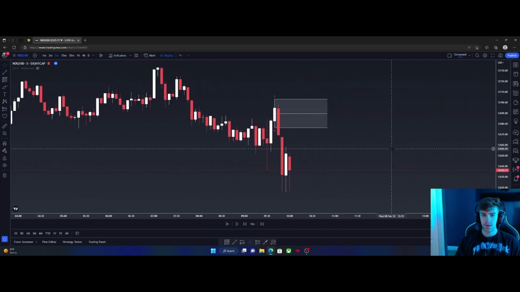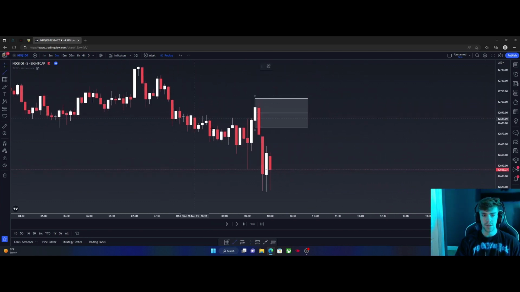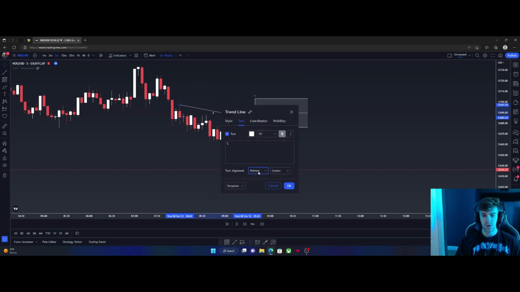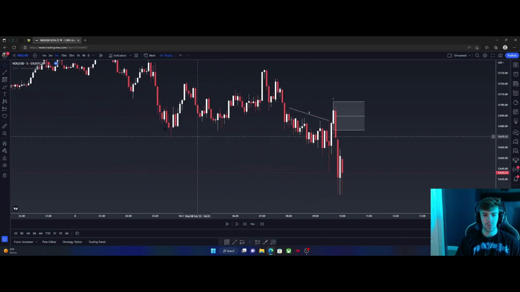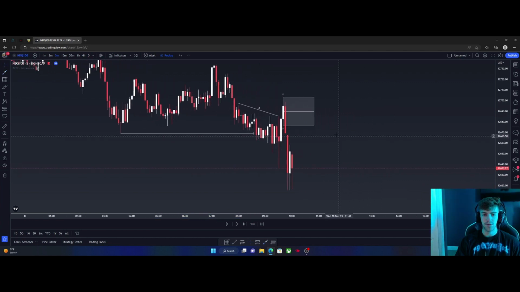So the 5 minute, it was perfect. We had all these orders within this area getting stopped out. We can call this a retail trend line. This is all liquidity, okay? So we need all of this price to get taken out to then continue down to the downside, because we still broke structure to the downside previously. So we are trending down. We are looking for sells.